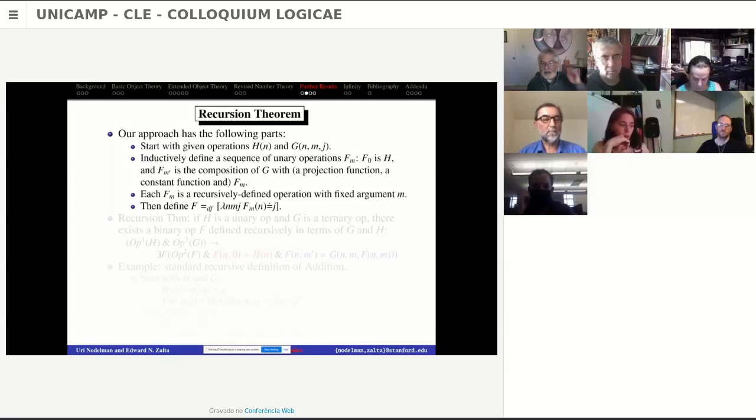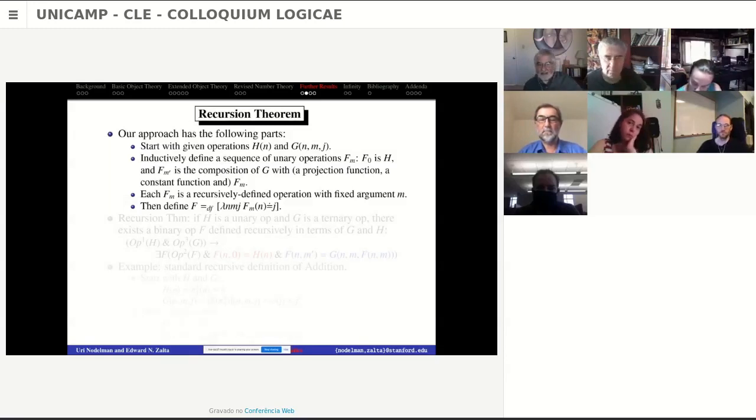So each of these Fm's in the series is a recursively defined operation with a fixed argument M, and then we define F, which is our recursive relation, as holding between n, m, and j, and F of n relates n to j.